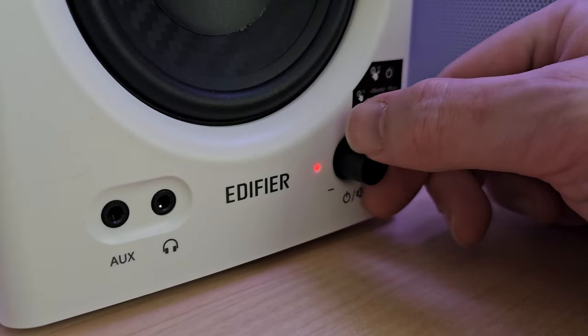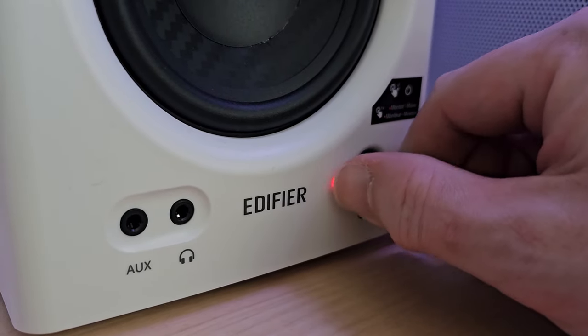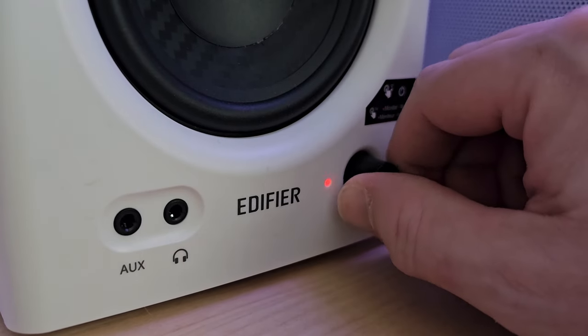At the front of the speaker, we've got the control knob. As I said earlier, it's got a couple of different functions on it, but it's actually one of the things that might put people off a wee bit, which is the fact that the volume control is notched. I think it goes up, I'll just count that, 12 notches, which means that when you're putting the volume up using the control, it goes up in steps, and there can be quite big jumps in the steps, and quite a loud jump, if that makes sense.